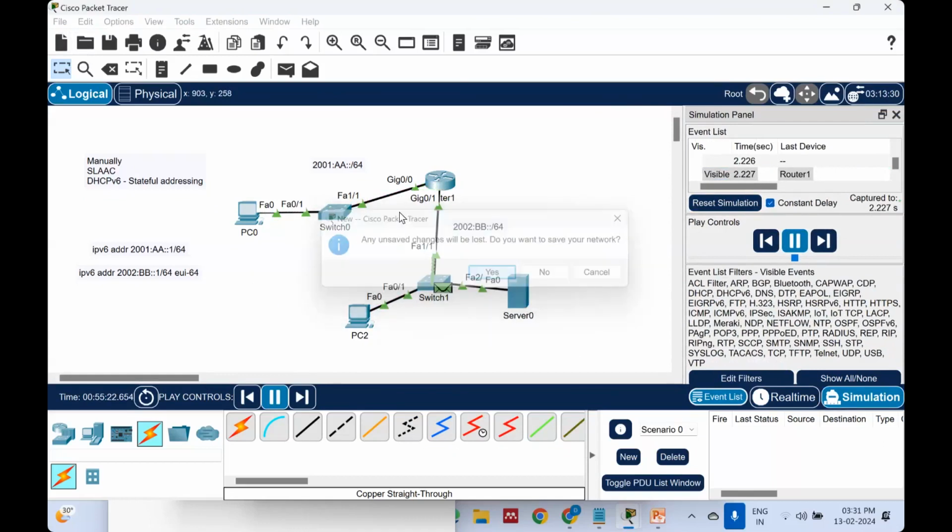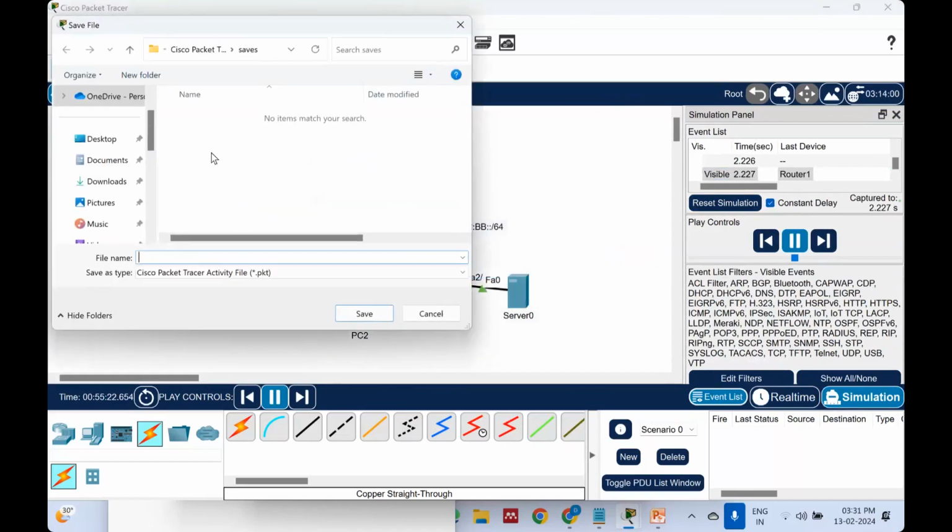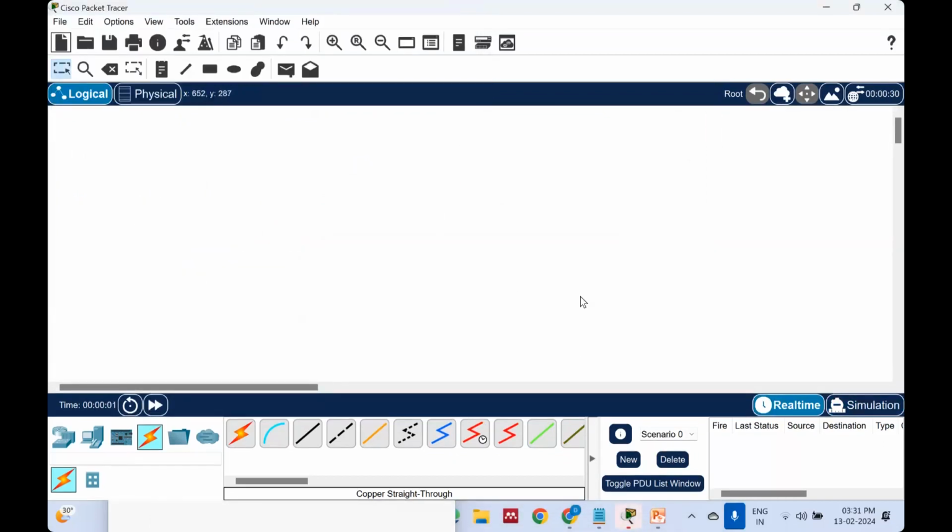You have already learned how to secure the devices using the password, that is the console password, and the telnet VTY password you have learned, and how to use the console cable also you have studied. Now, today, the last chapter in your course talks about the SSH protocol. You have learned in the theory class also, the Secure Shell protocol.